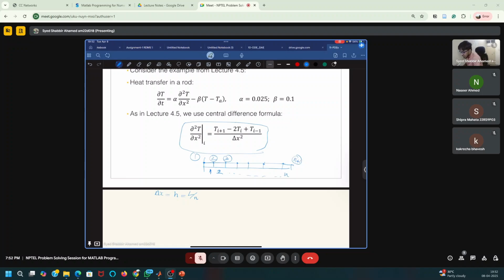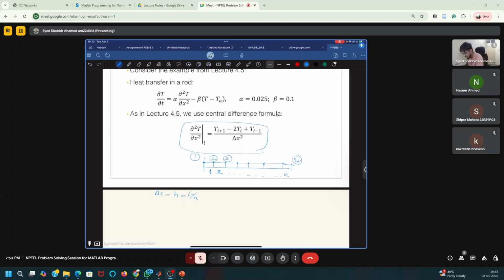So we want to find out what is the temperature T at point two, at point three, at point four, at point n plus one, at various times, as time varies. How is the temperature at point two varying? How is the temperature at point three varying? How is the temperature at point four varying? Earlier we had the steady state problem. In the steady state problem, the temperature at point two, at point three, and at point four will be constant because it has reached steady state. There won't be any variation with time.